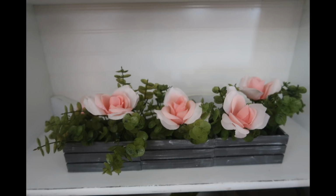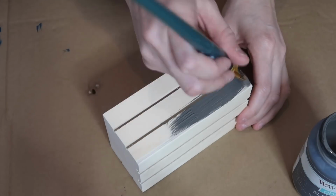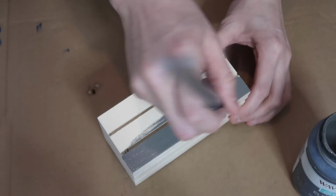Here's a really super simple, easy DIY. It's just this little floral centerpiece, and I'm just using 3 crates along with the Waverly chalk paint in Elephant.